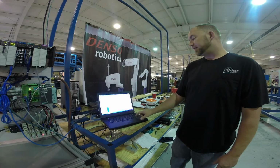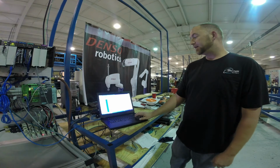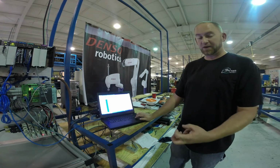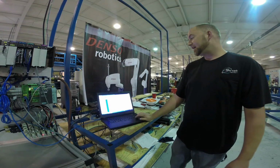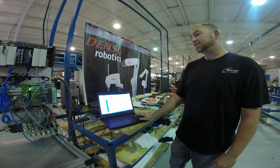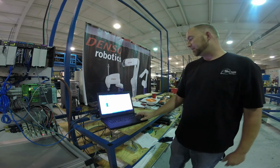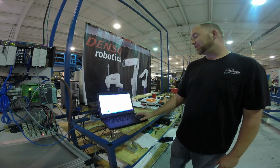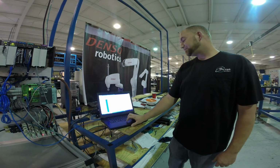The hard part is the faults and fault recovery. If something goes wrong, what do you do? If you're in the middle of a process and you have a part in the gripper, what do you want to do? You want to drop it? You want the operator to remove it? That's where all the hard work comes in. Writing the actual sequence is the easiest part of the job, because when you're writing a sequence, you're assuming everything's going correctly, so if you tell it to go somewhere, it gets there, there's no problems. The hard part's when it does something you don't think it's going to do, and how you recover from that.